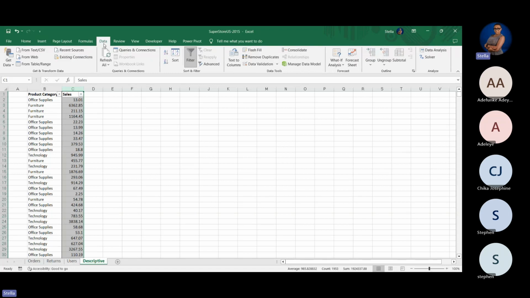Just come to Data, choose data analysis. So when you click that data analysis, you're going to see different options: ANOVA, correlation, covariance, F-test two-sample for variances, all those things. Now you pick descriptive statistics and you click OK.